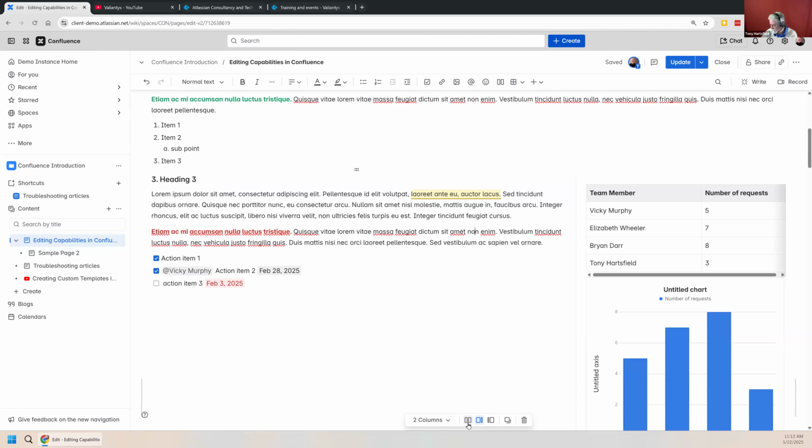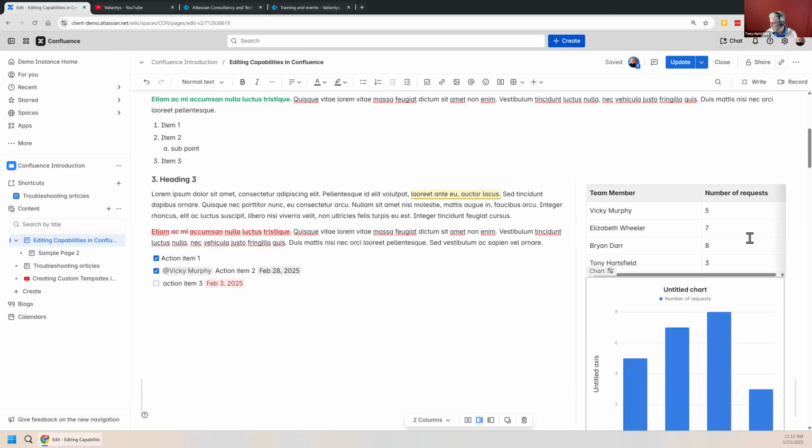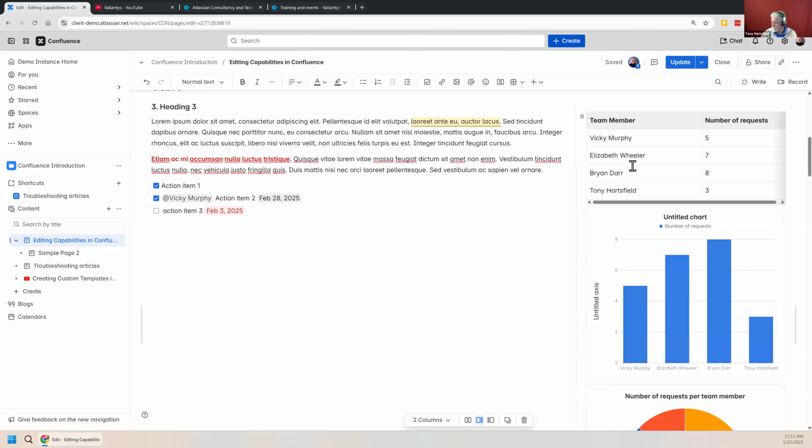And so you can have more than one column, a right sidebar, a left sidebar, and this is the right sidebar. So potentially you could have text discussing something, and then on the right-hand side, some sort of visual. In this case, a table, a really good table tool allowing you to create the table with as many columns and rows as you'd like. And along with the table, by the way, you can also import. So if you want to import from a spreadsheet or a table in your word processing application, it will paste as a table into the Confluence page as well.